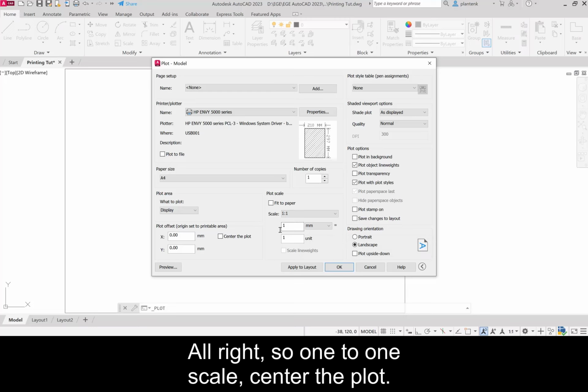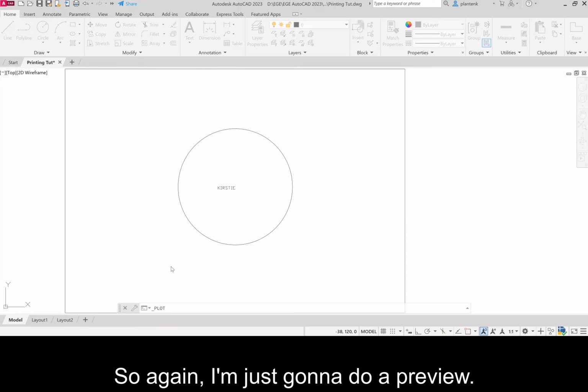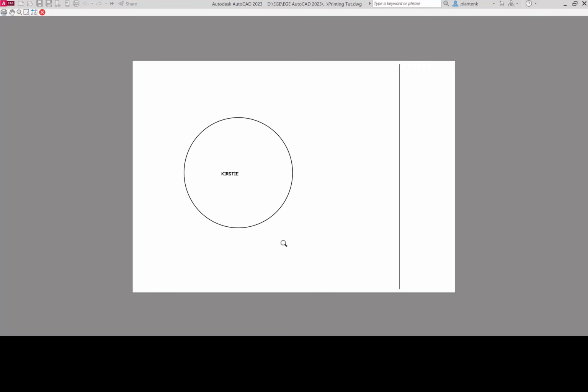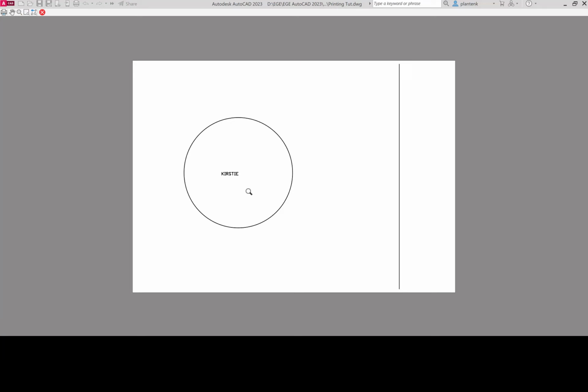Alright, so 1:1 scale, center the plot, and again print it out. So again, I'm just going to do a preview. So now measure the circle, measure the name. Is the circle 50 millimeters? Is the name 3 millimeters? So this time they should be.